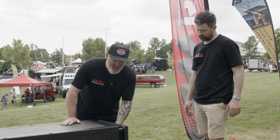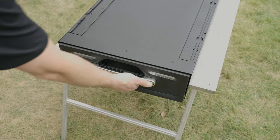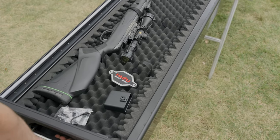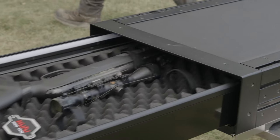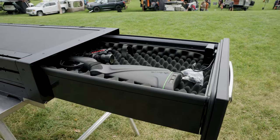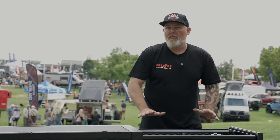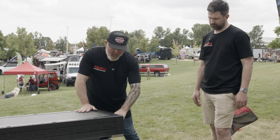This is our firearm drawer — a seven inch drawer perfectly set up for rifles and firearms. It's fully sealed, IP rated, so dust and water are not a concern. We've got lash-down points for our rifles; we can fit two side by side. It has a foam eggshell insert which cushions the firearms, and it still runs our lighting system, keeping everything nice and secure.